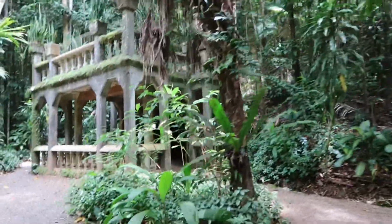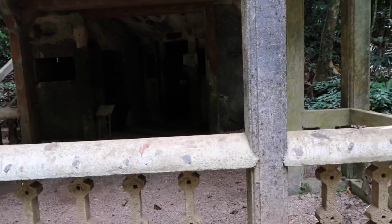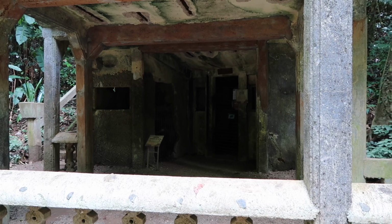The old building here, guys. This is the tunnel of love. Well, that's the tunnel of love. It goes through the mountain out the other side. You can't go there anymore. But yeah, he dug a tunnel through the mountain just so people didn't have to walk over the hill. Okay. The tunnel of love. You can't go there anymore.